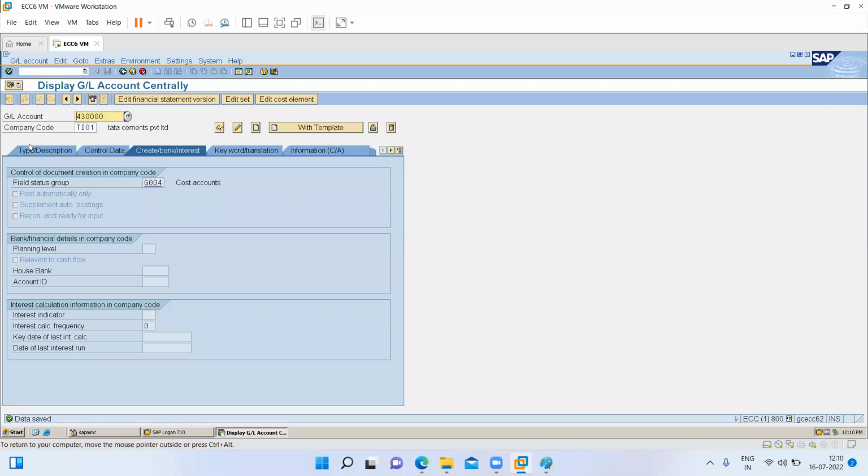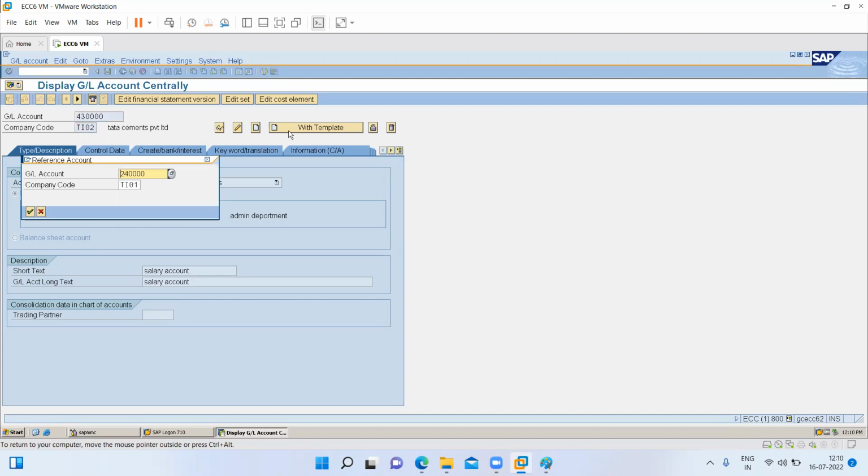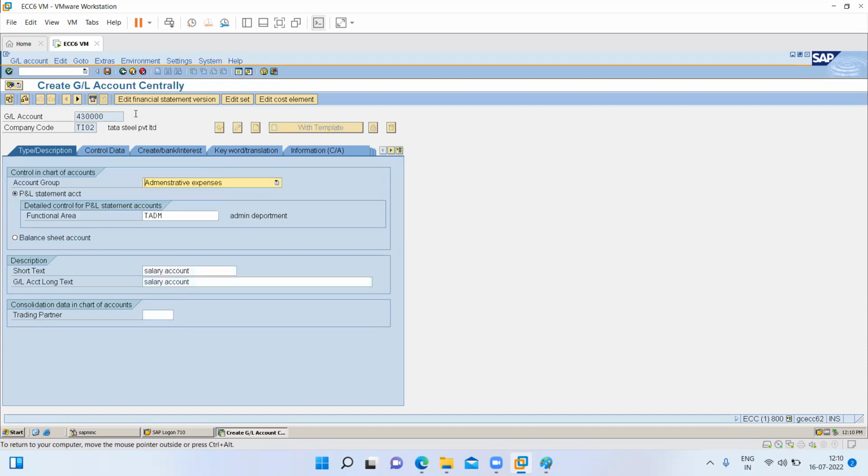The same thing we have to extend for the other company codes also, which we already created. TA02 template. 4,30,000. Enter.